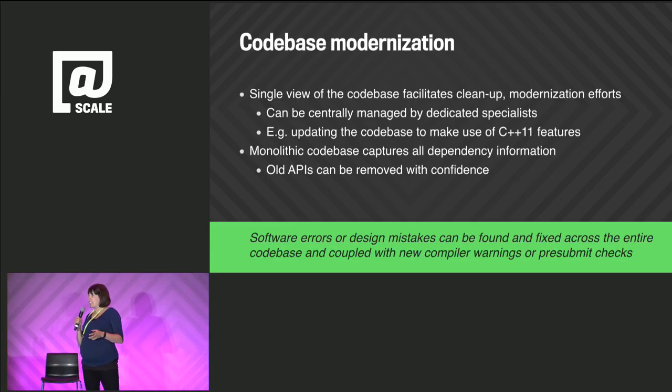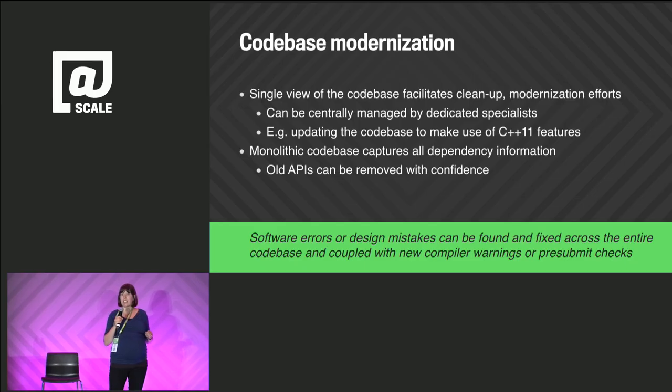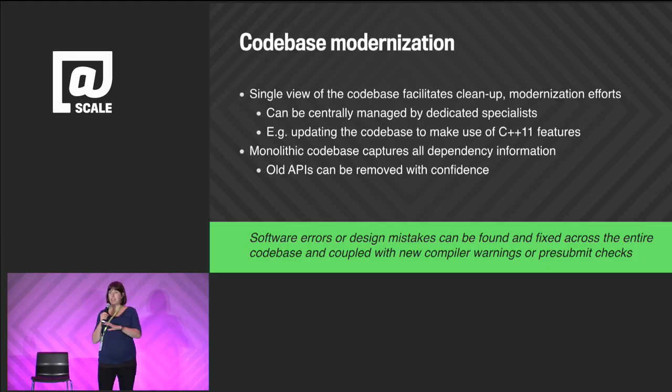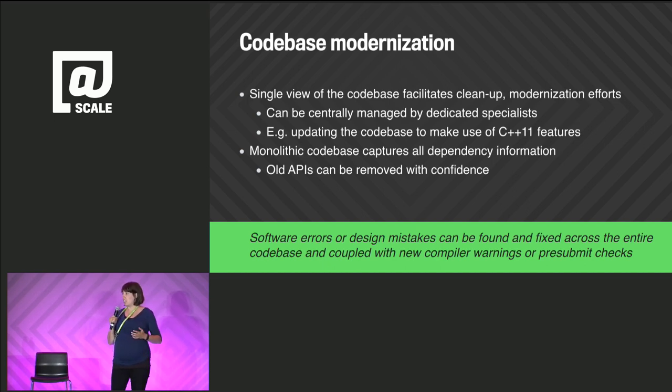An example of this is Google's compiler team. They're making sure that Google developers always have access to the most up-to-date tool chains and benefit from the latest developments in generated code and debuggability. The monolithic repository provides this team with a full view on how languages are being used at Google. They can do codebase-wide cleanups as part of compiler validation and releasing new compilers.